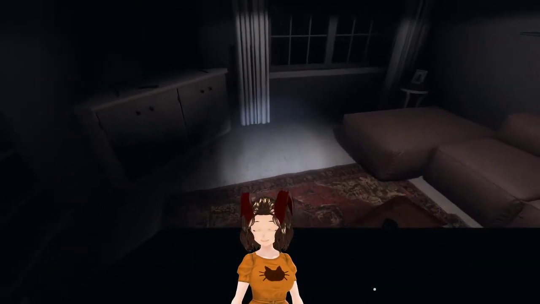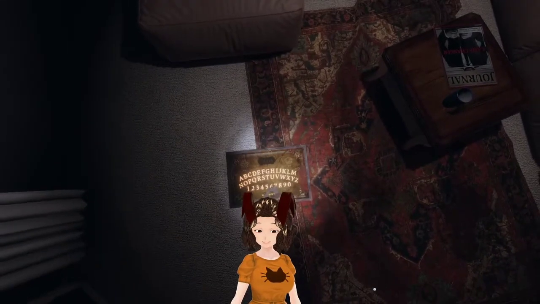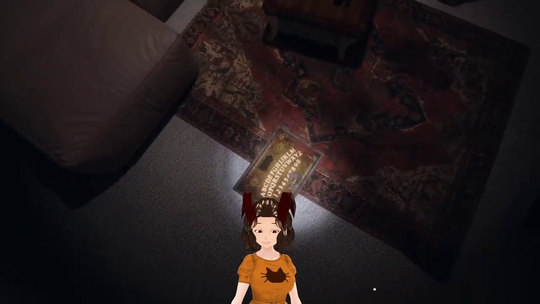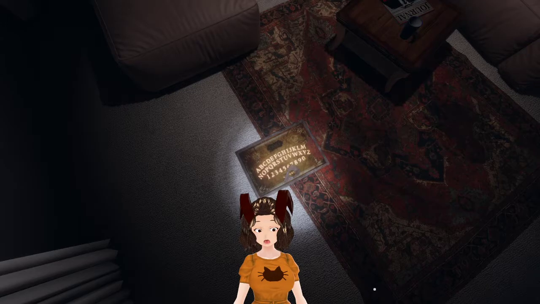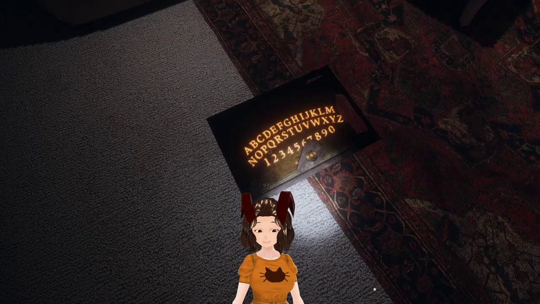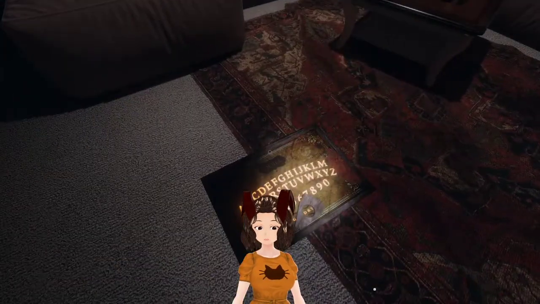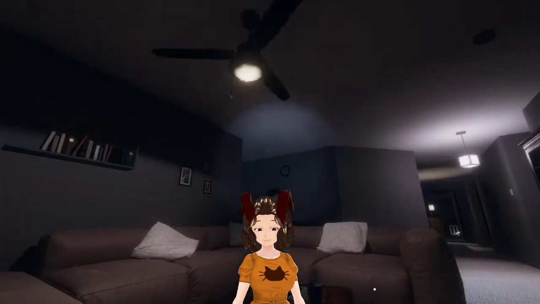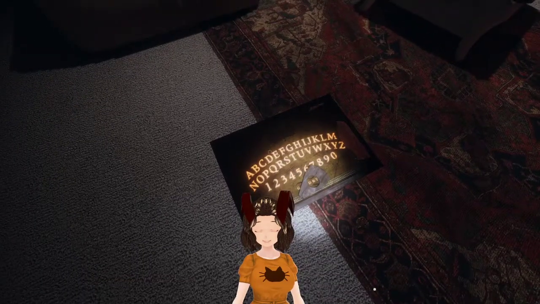Alright. Okay. Police? Where are you? How old are you? Are you friendly? Where are you? Okay, well, it responds to Ouija board. What did it say? It blinked the lights, actually.